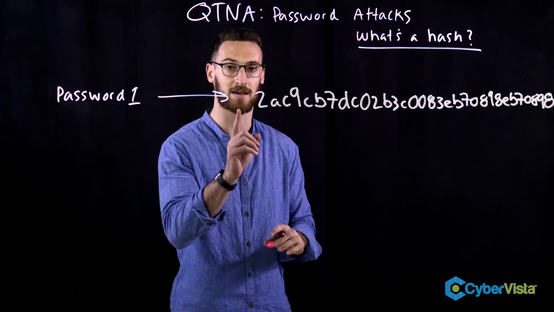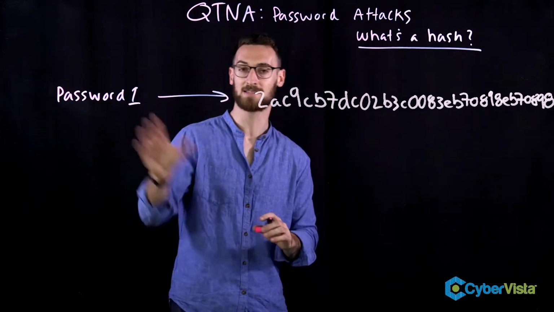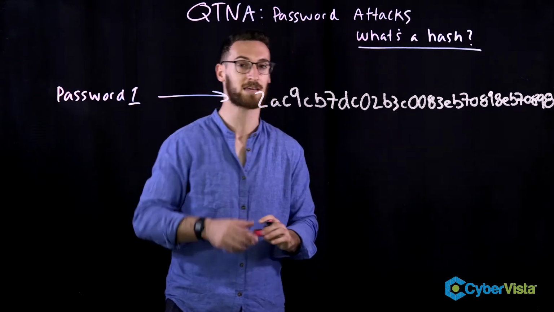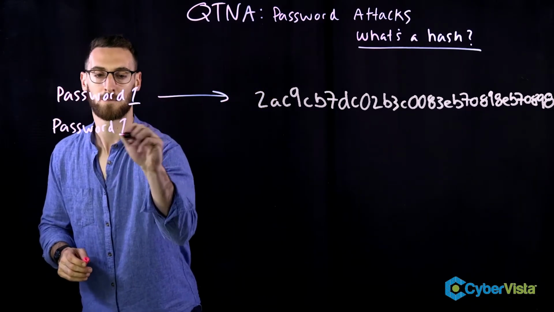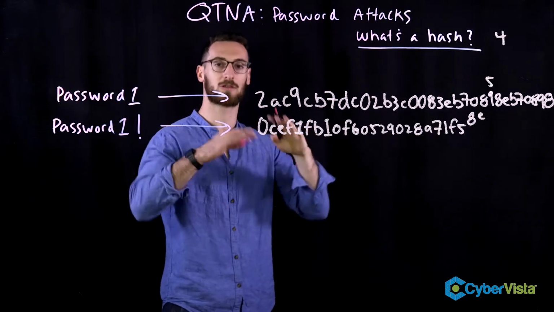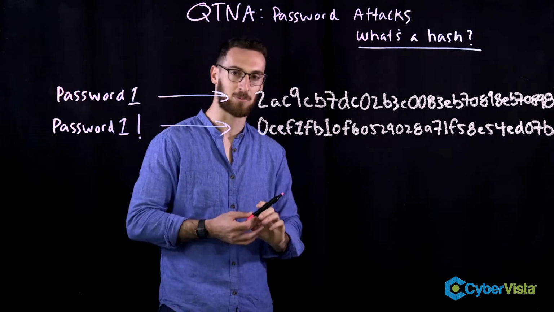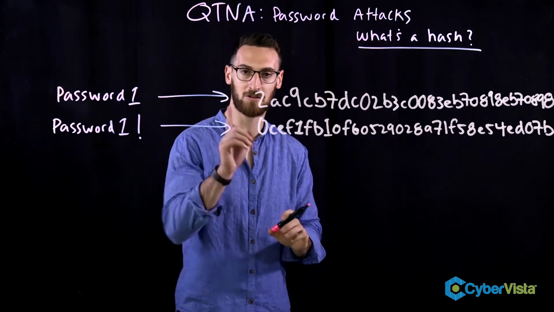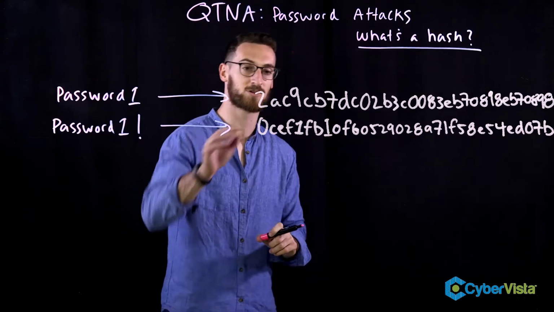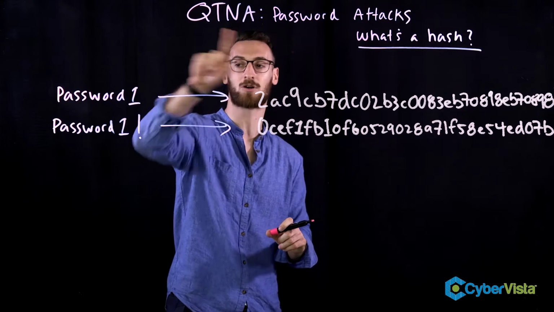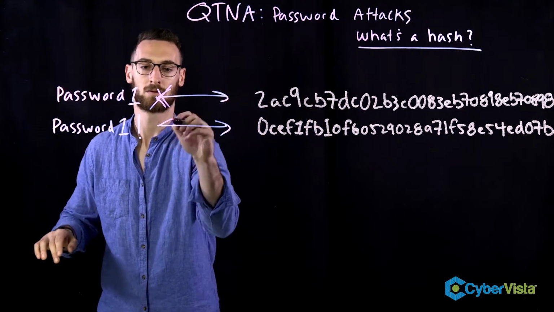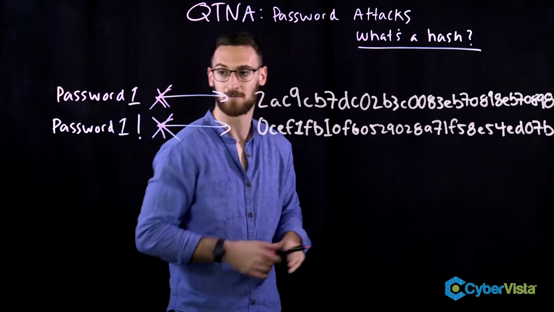Now, it's unique, right? So watch what happens. If I take a very similar plain text but change it just slightly, I put it through the same hashing algorithm, and I get a totally different hash output. The other thing to remember about hashing and hash values is that there's only one way. Meaning if I have the hash values, I can't go back and discover the plain text from the hash. So I can't go this way. I can only go this way.